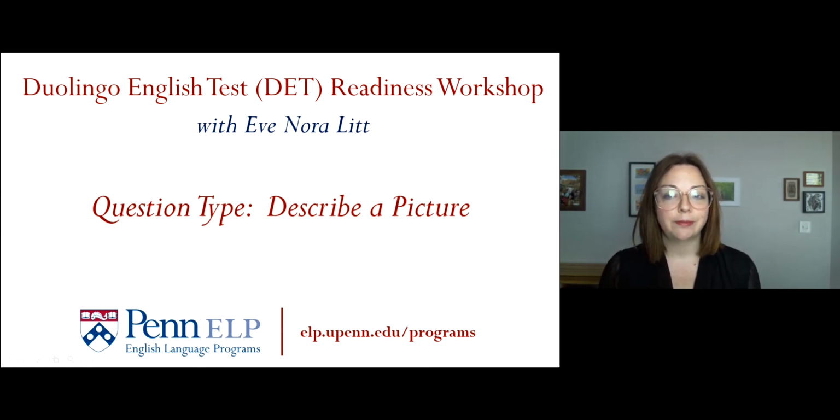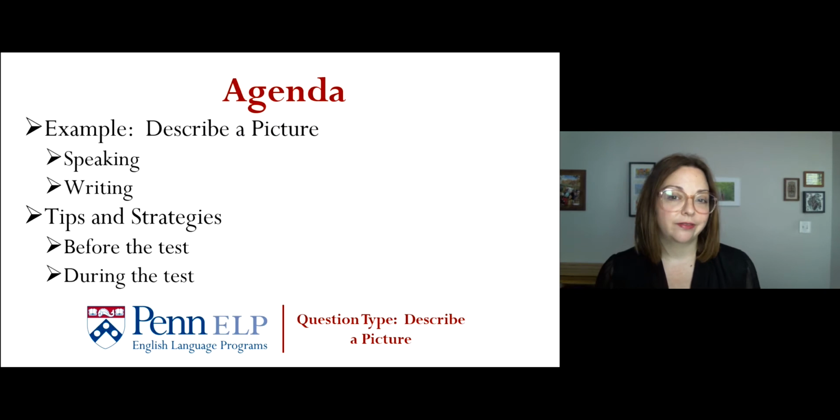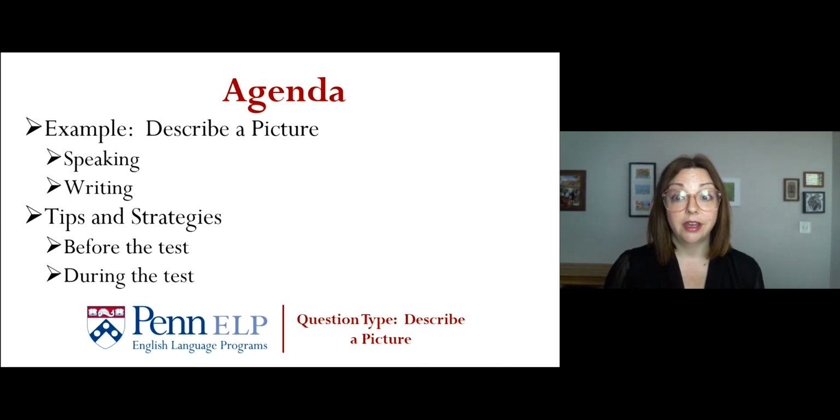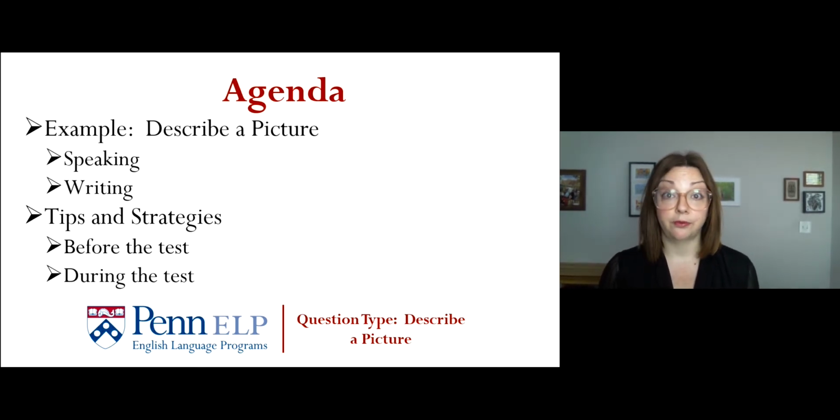And this question type actually has two forms, the spoken and the written form. Here's our agenda. First, we'll take a look at examples of the question type in both the writing and the speaking tasks. Then we'll talk about what this question is looking for in a successful response. And finally, we'll talk about tips and strategies for this question type, including practice activities for before the test and what to do on the test.